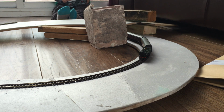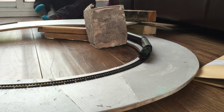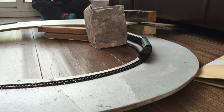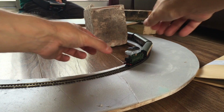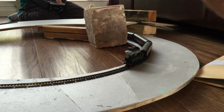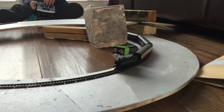Oh dear. What's happening to the wheels? Look. Is it not strong enough? That's right, it's not strong enough. The track isn't. Well, the locomotive isn't. So, if we add some weight onto it, let's see what happens. No. Just spinning the wheels. So what else have we got to weigh it down? Why is it broken down? I don't know why it's broken down. No. This is a bit daft, isn't it? Yeah. Try it now. It's going.